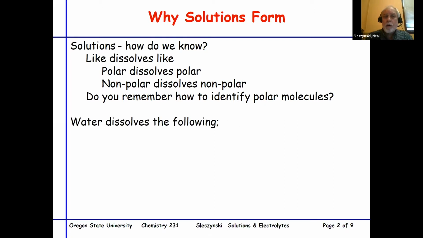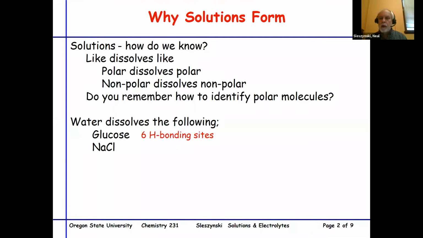Getting back to our water chemistry, water dissolves the following. Water dissolves glucose, a simple monosaccharide. This 6-carbon monosaccharide has a large number of carbon-oxygen and oxygen-hydrogen bonds, all of which are polar. Those polar sites are capable of hydrogen bonding, and that means that every glucose molecule has 6 high-energy, very stable interactions with water molecules. That is why glucose is so soluble in water.